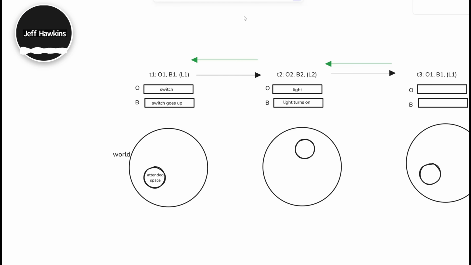I don't think there's a goal here. Like, I show this to a child. I don't think they have a goal to turn on the light. They're just fascinated that the switch turns on the light, and so they do it over and over again. We can say that the green arrow represents the imagination of the light going on, but I'm not even applying an overall goal. The child isn't sitting there going, hey; it's just discovery, right? We can discover the morphology of an object without having a goal.